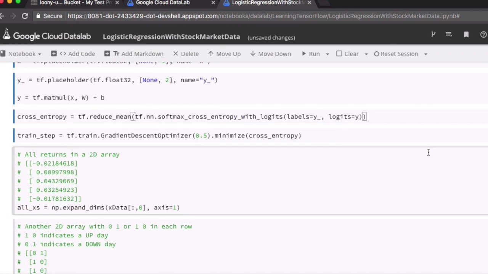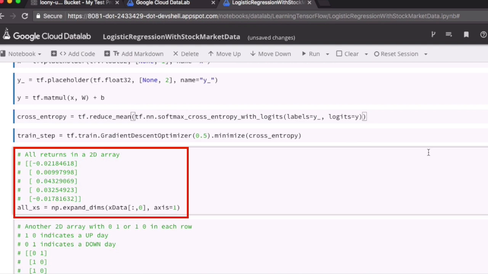At this point, we've completed the setup of the computation graph for logistic regression and we are ready to feed in data in order to run our regression model to train it. The X data for our model has to be fed in the form of a two-dimensional array. The first dimension represents the number of points in this data set, and the second dimension is the value of each point represented by a single number. This number is enclosed within the nested array.